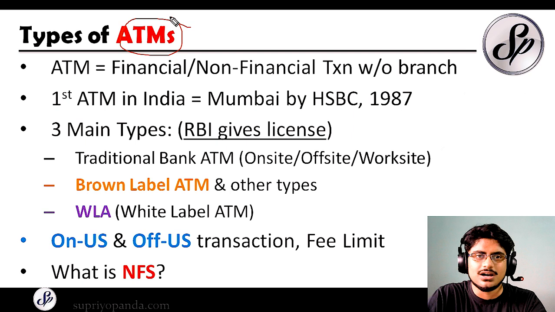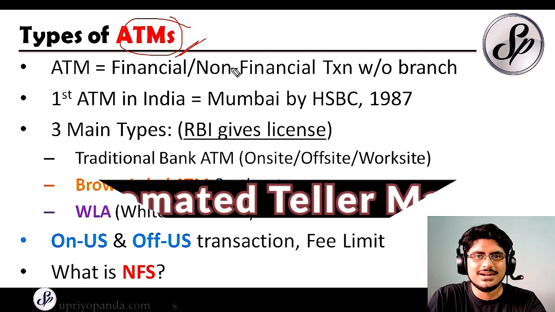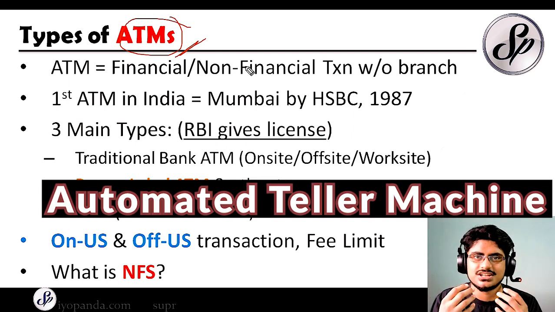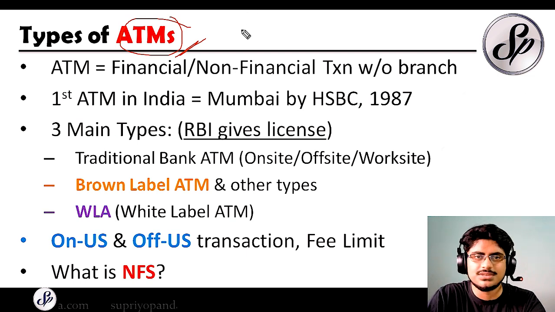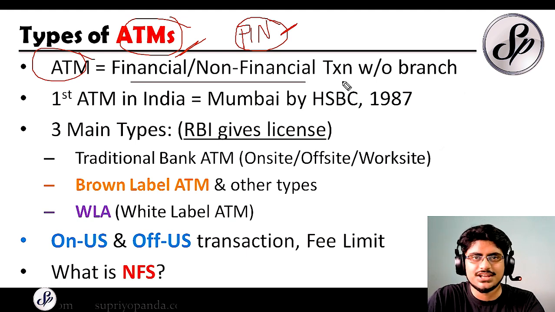So the ATM, what is the ATM? It is the automated teller machine. All the transactions that we are doing in the banks, most of them we can go ahead and do in the ATMs. And of course you must have used the ATMs. We use something called the PIN or the personal identification number. Using the PIN, we can access our cash if we want to draw cash, or we can also do a host of other activities at any ATM. So the ATM is a place where we can do financial or non-financial transactions without the need of visiting the branch. That's the important thing that you need to remember.